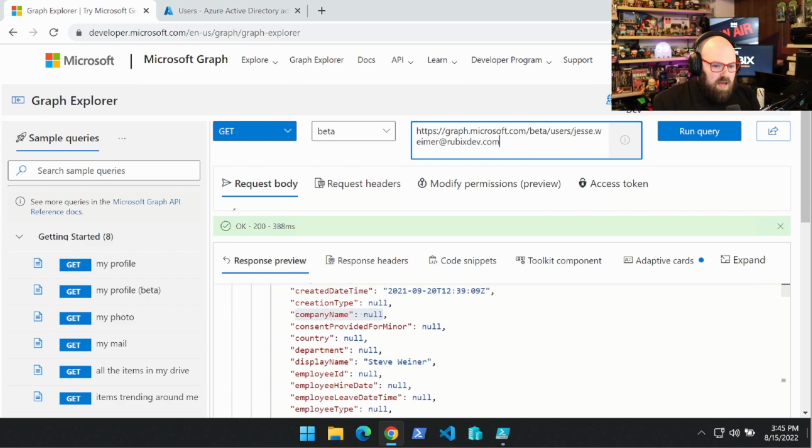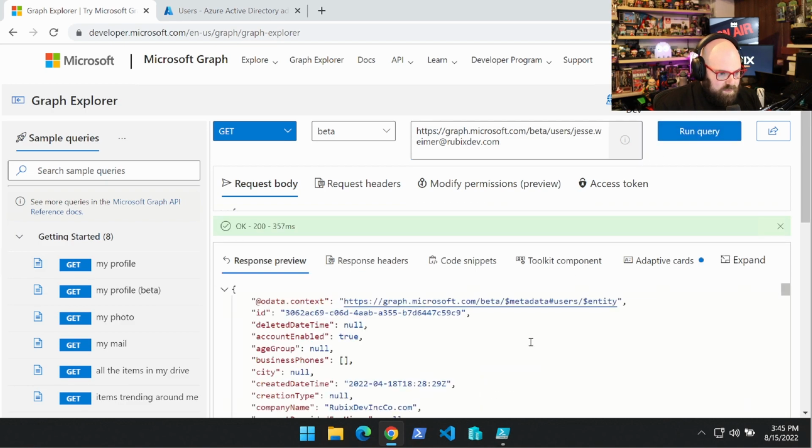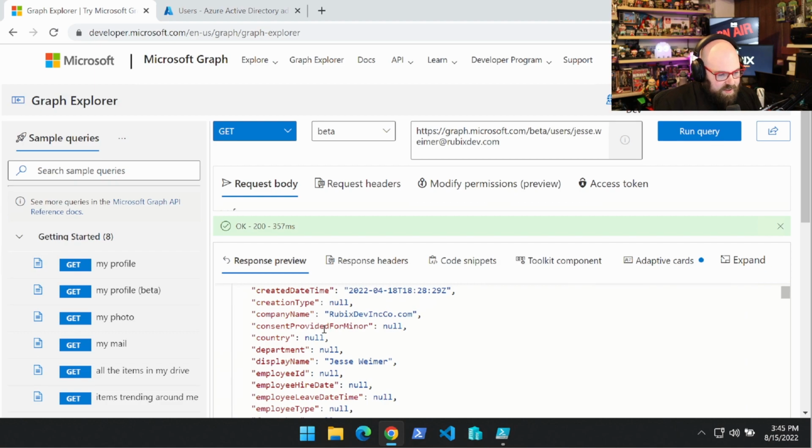And boom, I'm going to get that. Oh, look at this. rubixdevinc.co.com. Well, first of all, that's wrong. It should just be rubixdev.com. I don't know who touched that, but now we're going to fix it.